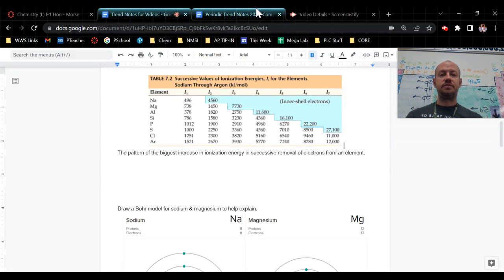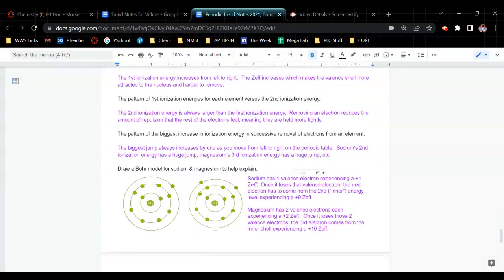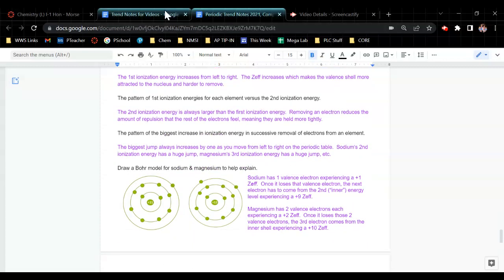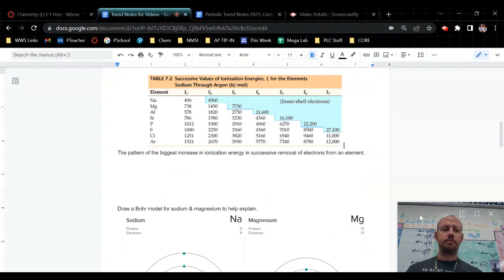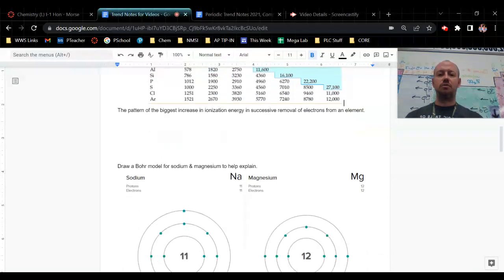Just like in the last video, I'll point out where I disappeared, but we've got the filled in versions here that I have this filled in. You don't have to just write down every word that I say, but it's those inner shell electrons because we're at the next closer level.